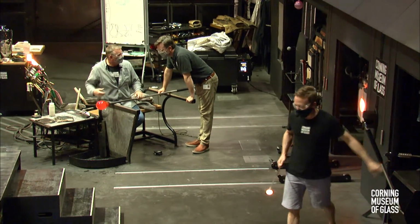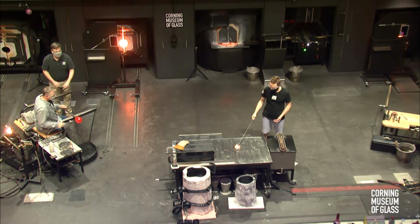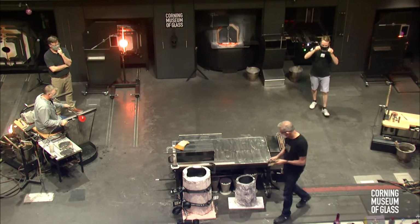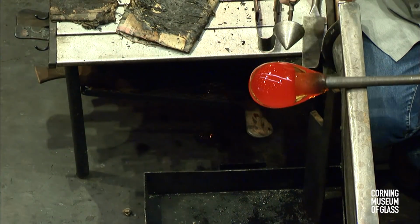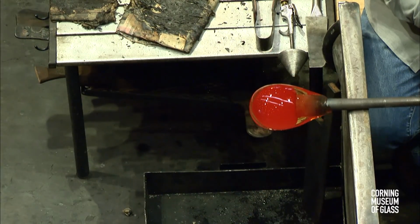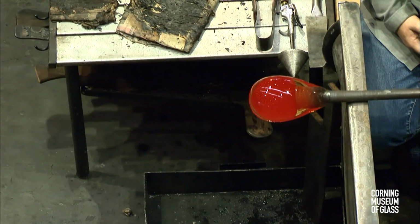The first thing you have to do when you learn to blow glass is learn how to gather. And if you don't gather properly, what it wants to do is just drip right to the floor. So that motion of learning how to turn very smoothly with your fingertips takes a long time to develop. I like to use the analogy that learning to blow glass, learning how to turn the pipes and whatnot, is very similar to learning to play a musical instrument, because it just takes years of training to get that muscle memory to the point where your mind doesn't have to tell your hand what to do anymore. But once you get to that level, things become much, much smoother. And remember, George's been blowing glass for about 30 years, Jeff about 30 years as well.